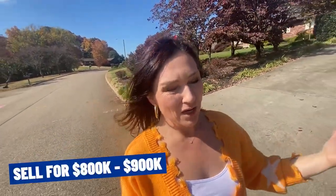So you will see investors come into this area, but typically an investor might purchase a house, as an example, for $500,000, and once it's redone, they could sell it for $800,000, even $900,000. I think there's actually a listing right now that is for $1 million. So anyways, definitely a great area.